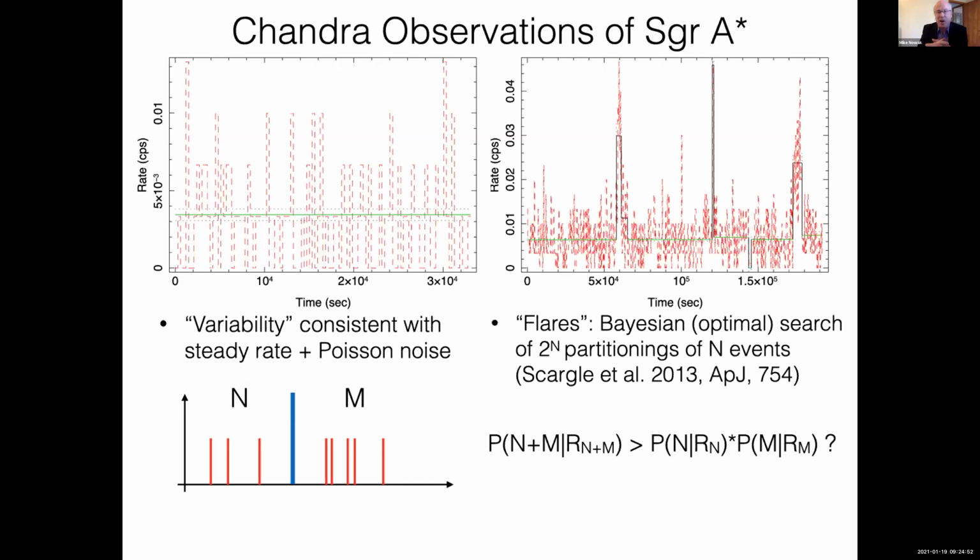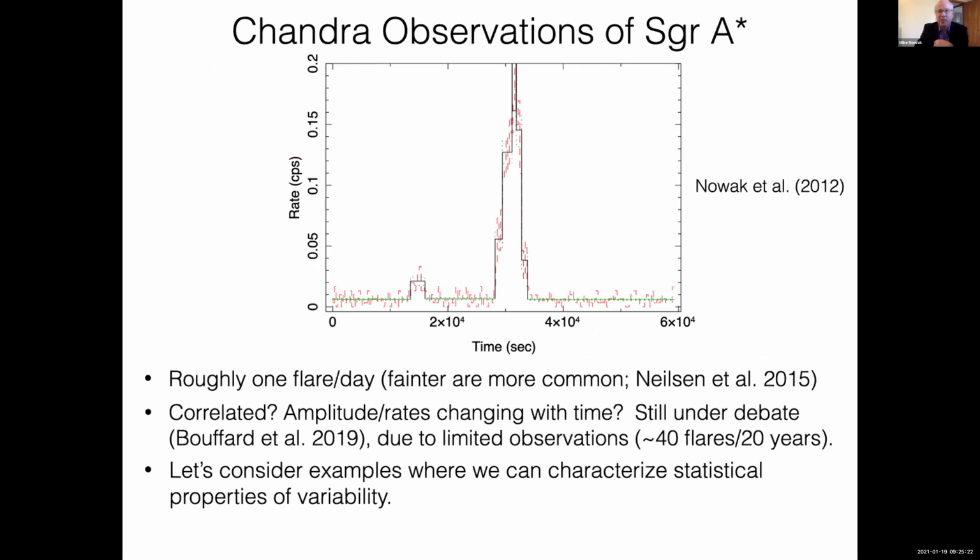And doing that comparison and then optimally putting in the partitions of the light curve. So that's essentially what this variability search does in the X-rays for Sagittarius A-star: it solves that 2 to the n problem. And you can see here that it's found several different points where the light curve has changed and significantly become brighter. In this case, there are 3 flares going on, based again upon the fact that it's Poisson statistics.